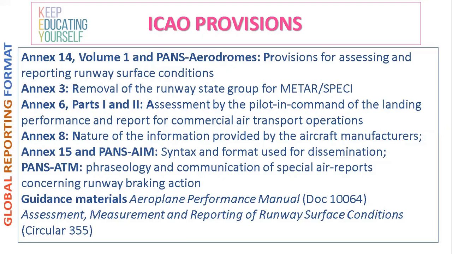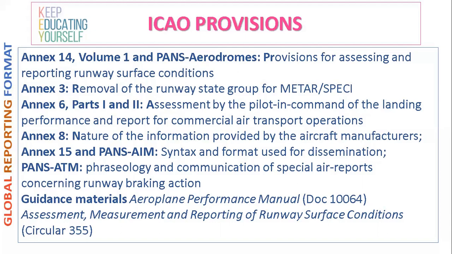Depth of contaminants to be reported for standing water, slush, wet snow, and dry snow. I will repeat. Depth of contaminants has to be reported for only 4 contaminants, and they are standing water, slush, wet snow, and dry snow, if the depth is above a particular significant value. We will discuss it later.